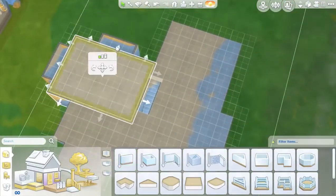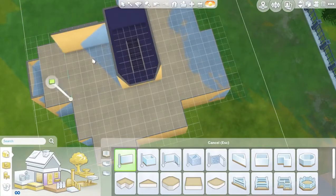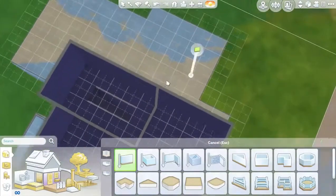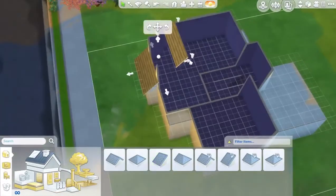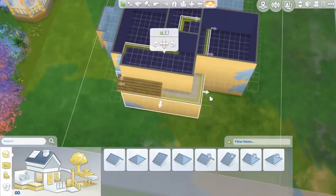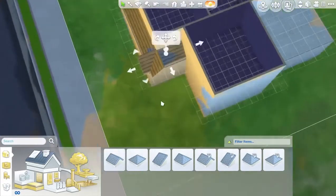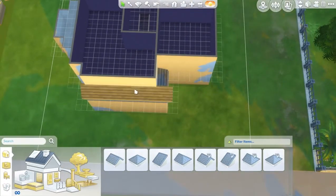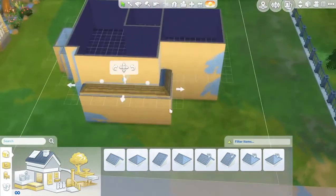So this house is basically going to be my house for my Sims 4 Generations LP. As you all know, Kathleen is very poor. She's going to be very poor by the time she signs those papers and other things like that. So there's a lot of things heading her way, and I feel like she needs to move out. Plus she's starting a new life with a new person that she just met at her job, and lots of flirtations going on. She is almost engaged to that guy anyway, and they plan on getting married soon. I want to be able to have them married in the next part. When I film the part, they will probably be engaged, and we'll have their wedding in that part, so we'll be able to see what happens and if the family comes along. I'm not really sure.